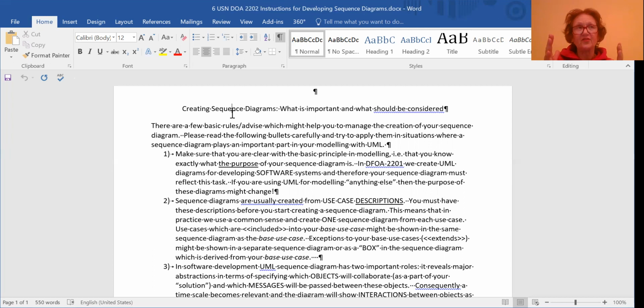The sequence diagram must show exactly that the software product will be designed according to the meaning stored in the sequence diagram. So if you don't have a software artifact in the abstractions of the sequence diagram, you are not developing software systems. Okay? What can it be, anything else?